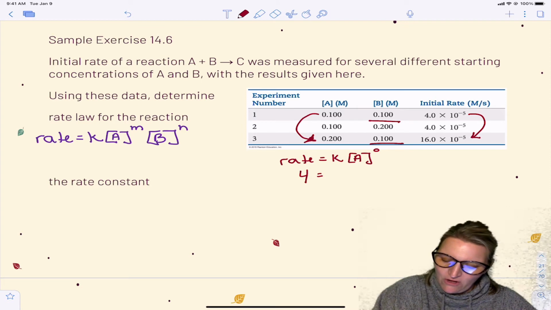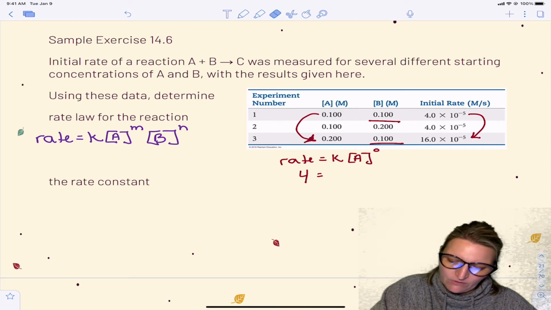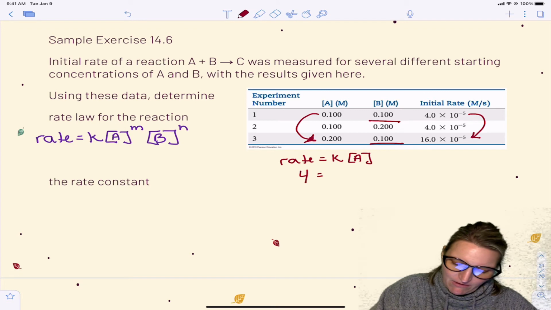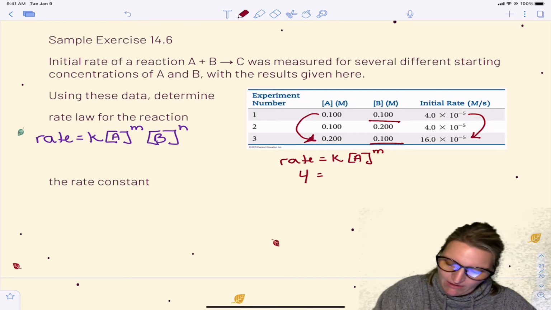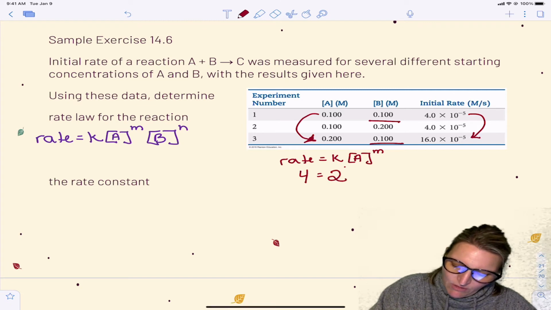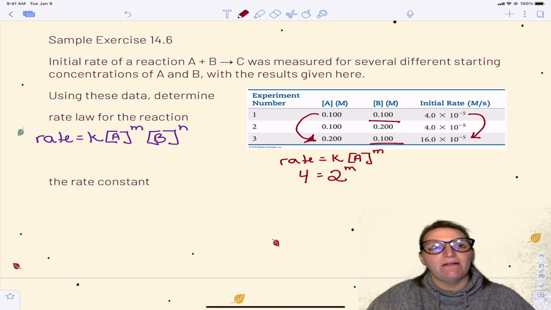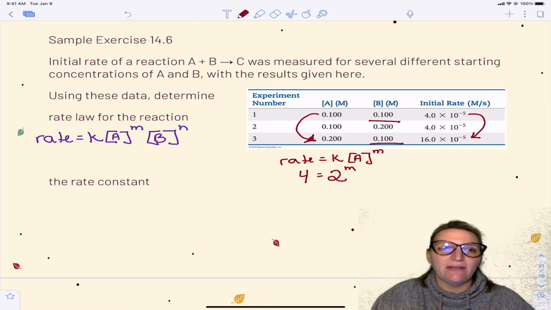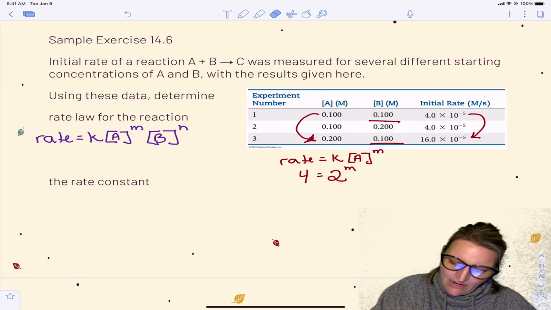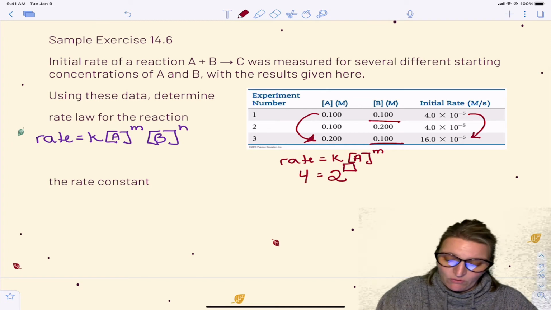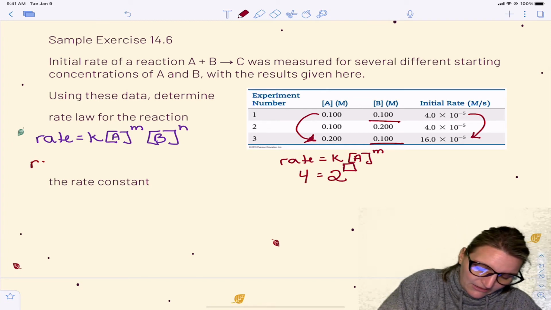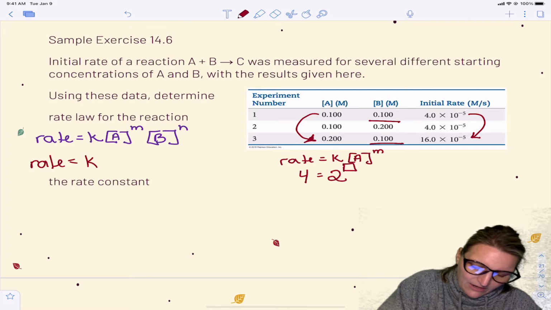Don't worry about K. What has happened to... I put a 0 here. I didn't mean to put a 0 there. I meant to put an M. What has happened to A? Well, the concentration of A is doubled. So then what was the exponent there? The exponent there must have been 2, right? Sometimes I'll put a box here and think, what number would go in there to make that equation true? And it would be 2. Great, so what I've just found is that rate equals K times the concentration of A squared.